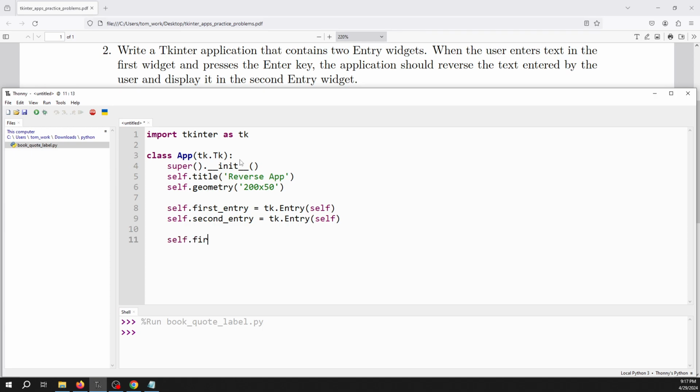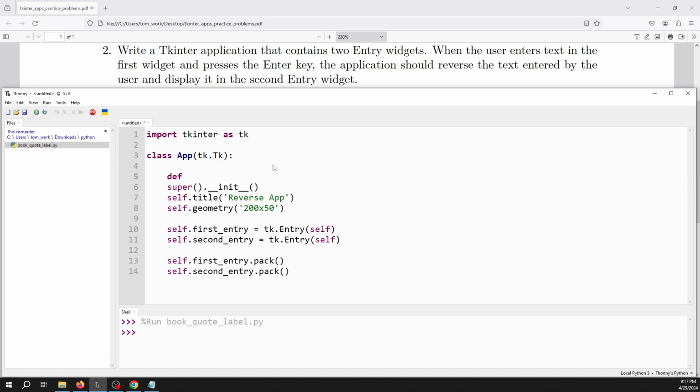So self.first_entry.pack, and self.second_entry.pack. And again, I am going to prepend these with self, first entry and second entry, so that I can control them from outside of this init method. And I notice I totally forgot the header there.